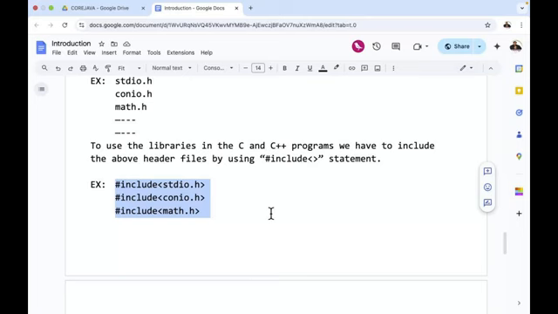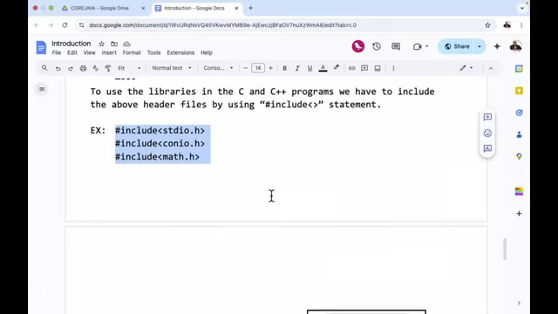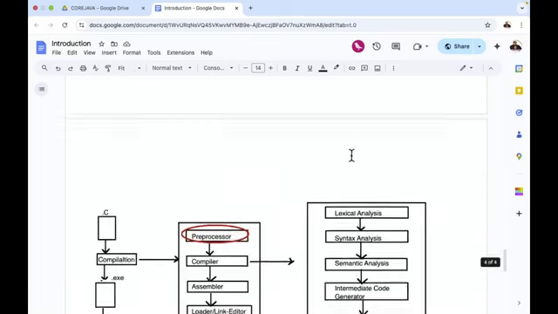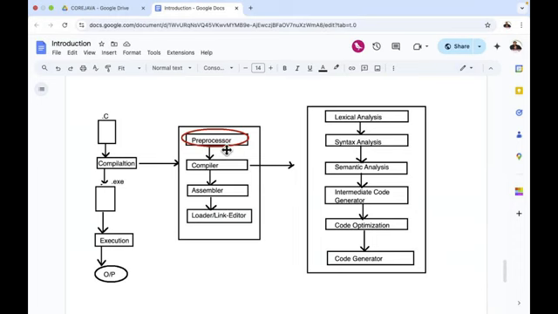If I compile this program, what exactly is going to happen? Now I'll give clarity, so observe carefully. All of you understand it now? Everybody put more concentration. If I write these instructions inside the C program and compile it, what phases are available inside the compiler? Preprocessor, compiler, assembler, loader or linker.